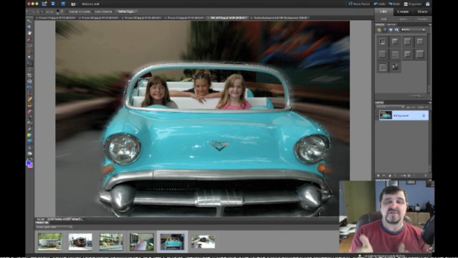See what you get. That's not too bad. You can see there's movement. That car looks like it's moving. It's a very much stationary car. And you could even make it more realistic if we took this selection and selected it right back here. Because that's open. So behind them, that motion would have gone all the way down to that point. And it would look more like they're coming out.